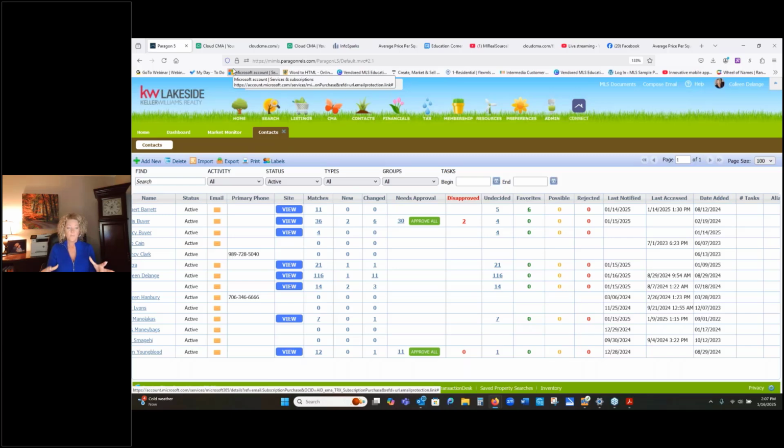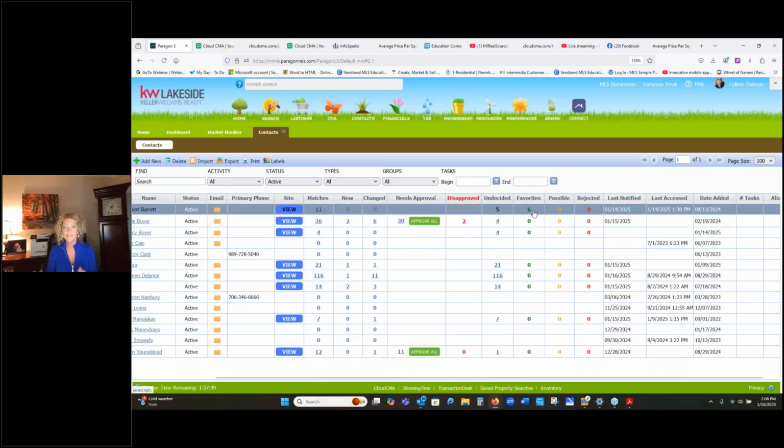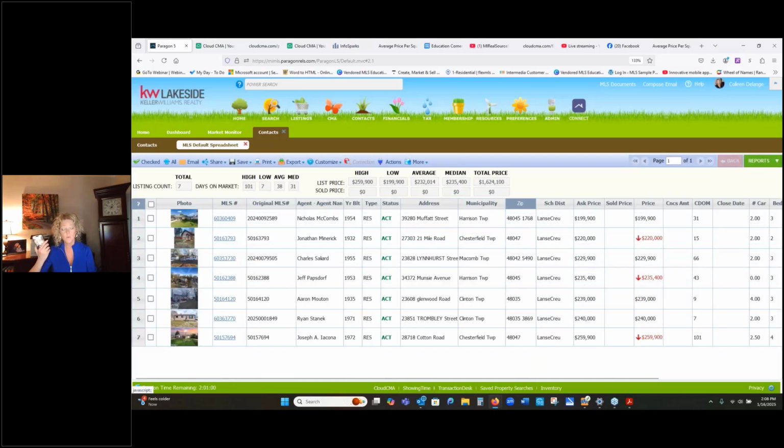The reason I brought that up is once they're in there, now I want to be able to easily schedule those showings. So once they favorite things, again, they come right to me as the agent. Now, all I have to do is click on contacts, and I can see that Bob has favorited 6 listings. Instead of me trying to call Bob and saying, Bob, what time are you available to go see it? And he's going to say, wait, I got to call Mrs. Fumagalli and see when she's able to see it.